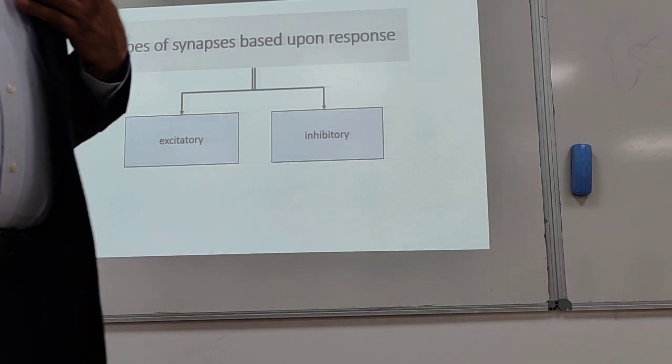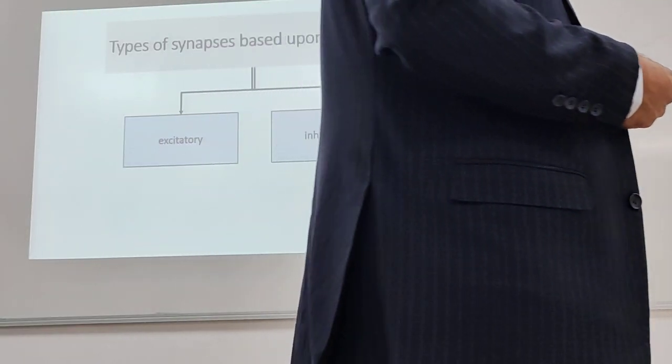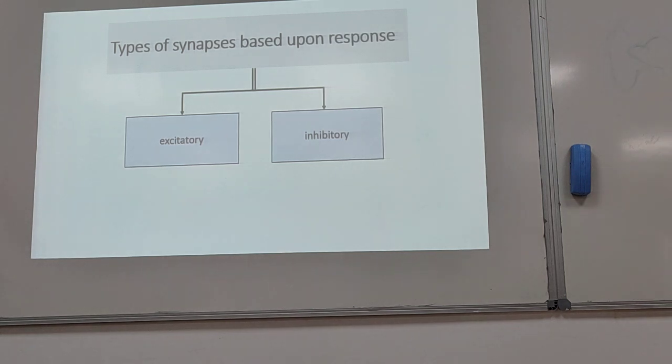Can you give me some example of inhibition? Excitation is very easy. I order my hand to move or to write. Yes? When the stomach is full of food, your other systems calm down. What he's saying is that when your stomach is full, the blood starts going towards the stomach for the digestion to increase. So many systems get inhibited, and we go for a nap after our food, and he's already trying to sleep.